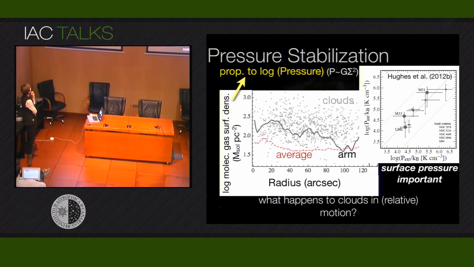So now these are surface density profiles. So clouds, individual measurements for the individual clouds are shown in gray, and then I've got the surface density in the arm. And I'm using the surface density here as a proxy for the pressure. So you can see that in some places, the pressure exerted by the arm exceeds the pressure of the cloud itself, implying again that there's a lot of pressure coming from the environment. So external pressure helping to keep clouds stable.